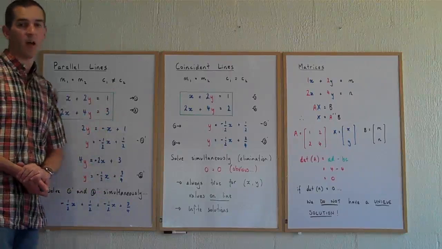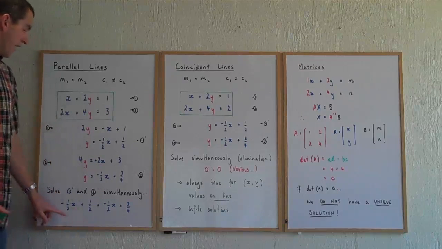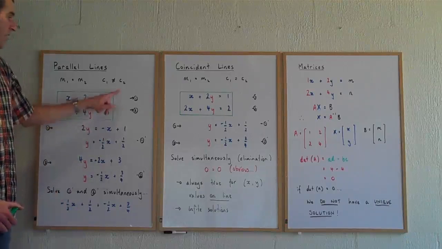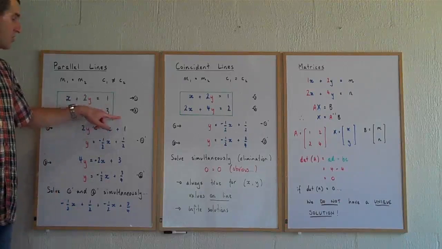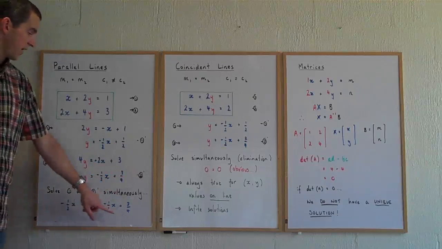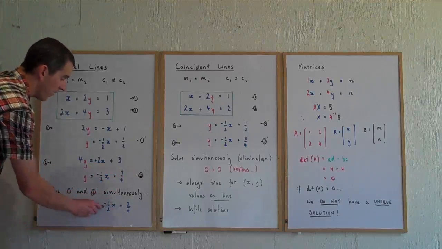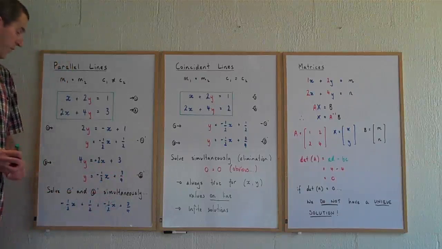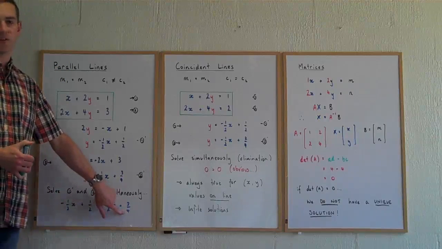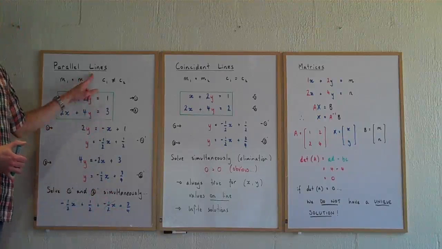Now if we have parallel lines, as we saw before with the demonstration, those lines will never meet, they'll be parallel, and we'll get no solution. If we did try to solve these equations simultaneously, using elimination or substitution, you'll get equation 1 equal to equation 2, and you'll see the minus half x on each side will cancel out, and you'll end up with a statement that says a half equals 3/4. Now that's a nonsense statement, that can't possibly be true, so we know we have no solution caused by parallel lines.